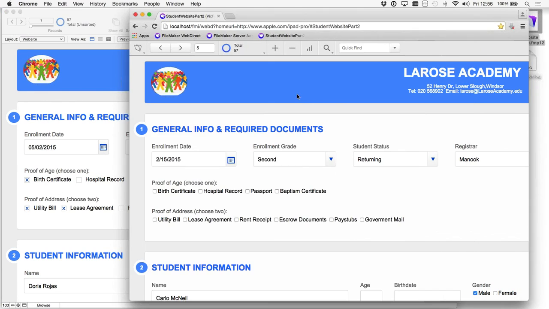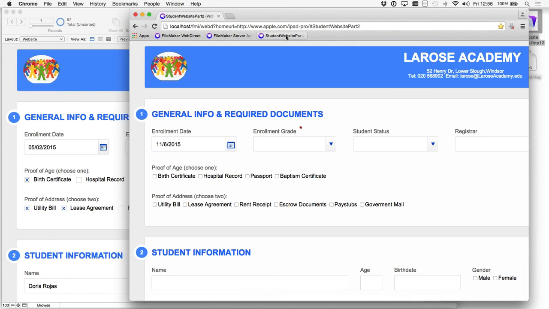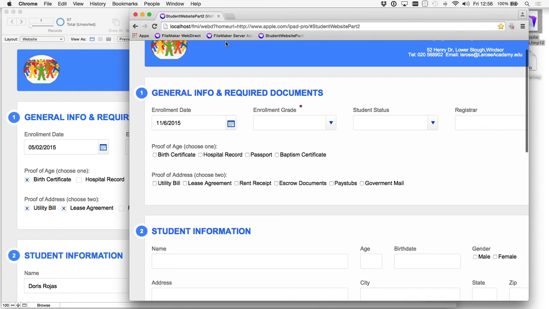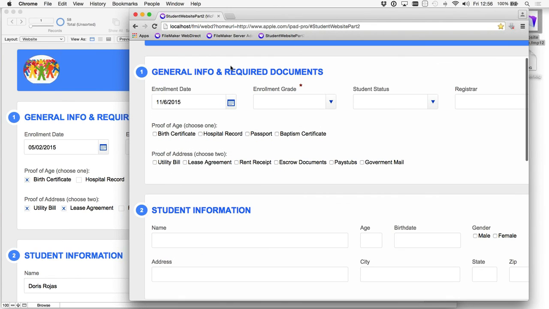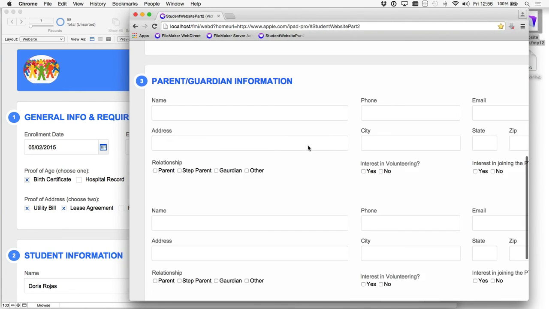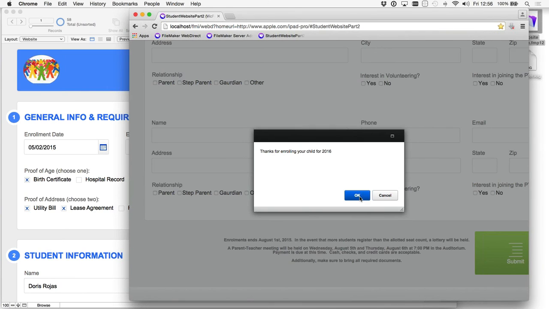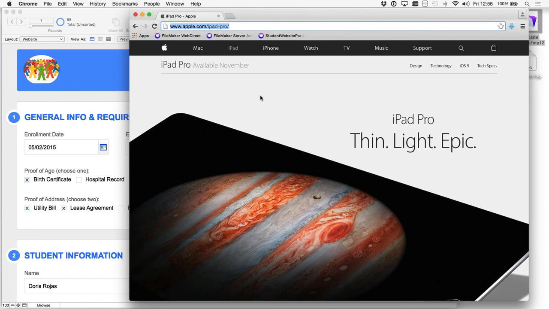So let's test that out. Let's go here and refresh this link. You can see the toolbar's disappeared and we're in a new record. It's an empty record. I can't go back and forward. I can hit the back button, but that's just not going to take me anywhere. It's pretty much locking it down. So that's really great. And when I select my information, of course, same as we did before, and submit that, I go back to just a normal web page if I so wish.